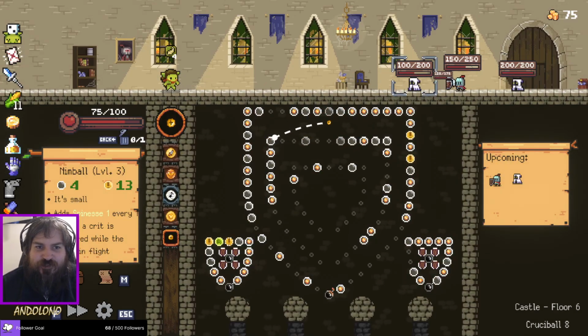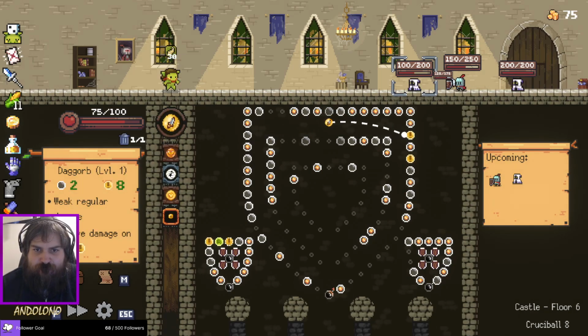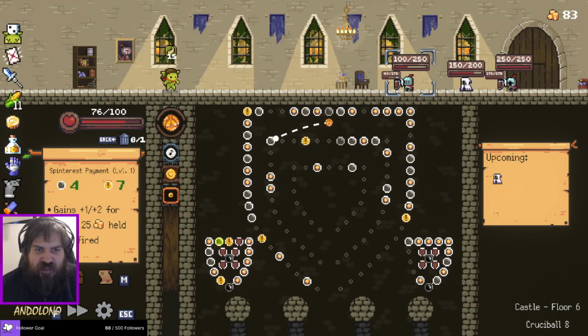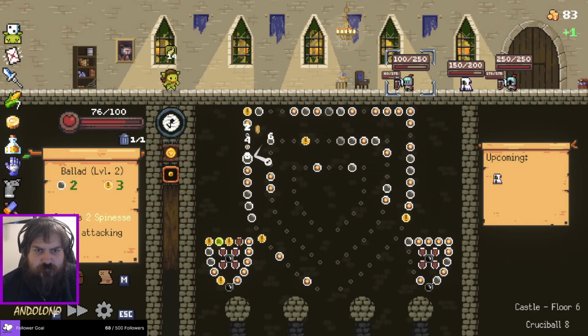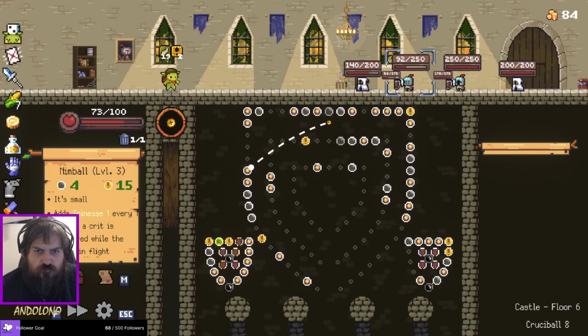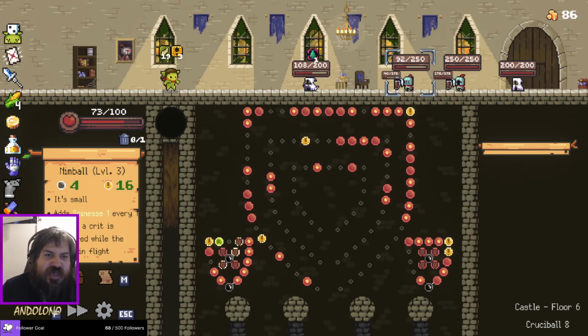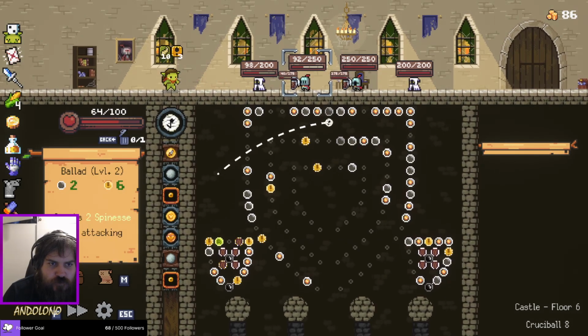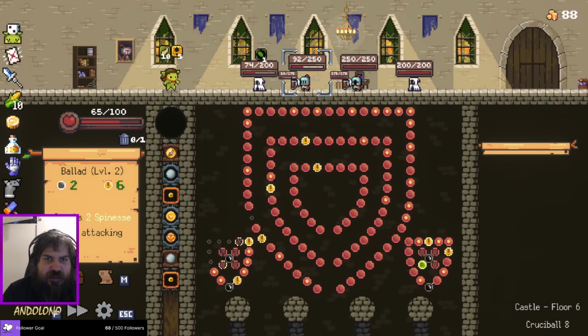Wow, the 8% chance to miss. I really want this nerd to die. He's gonna die. Now I need to get over here. Oh, well, at least we hit a crit. So we did get another Spiness there. Stop. Okay, we got the refresh. That was the most important thing there.